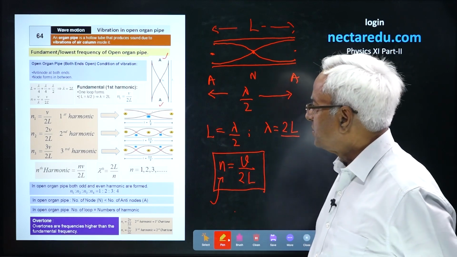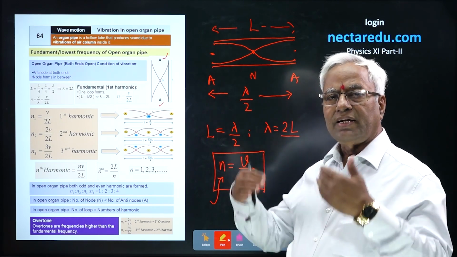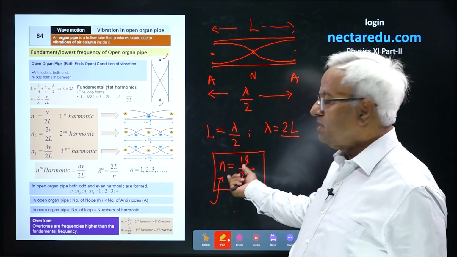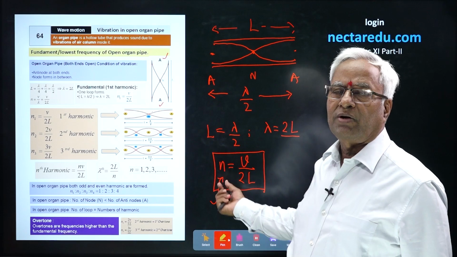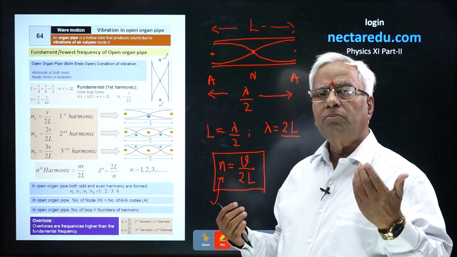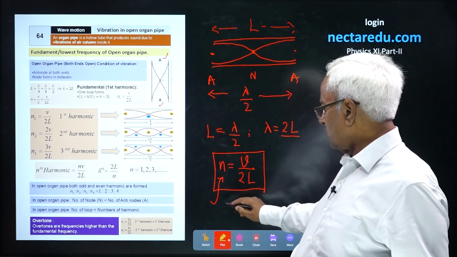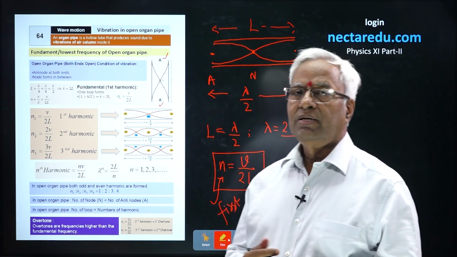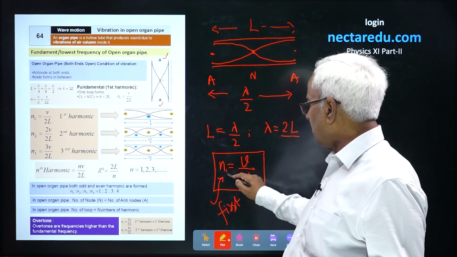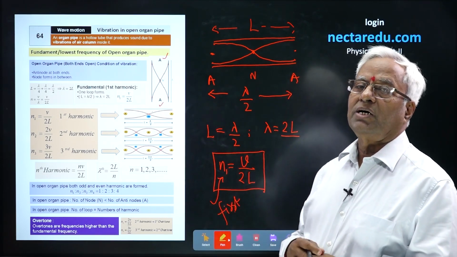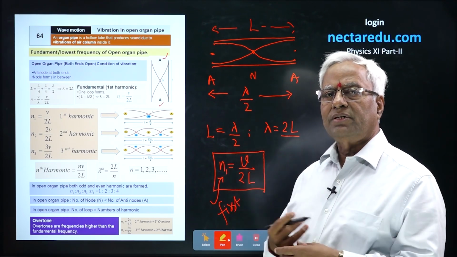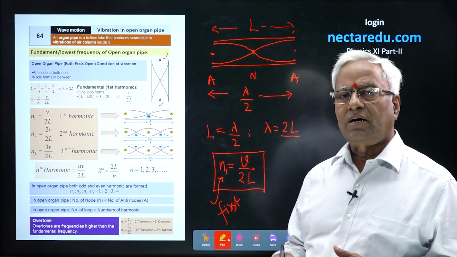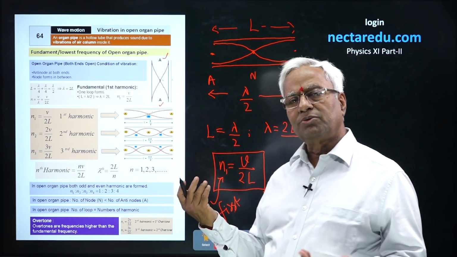But it is very interesting that all the frequencies that we are going to get at a higher level here are going to be multiples of this very lowest frequency. That is why we use the term harmonic also. This is known as first harmonic, and we would call it N1 because it is the first harmonic. Other frequencies will be higher than this and will be integral multiples of this. That is why they would be known as second harmonic, third harmonic, fourth harmonic, and so on.